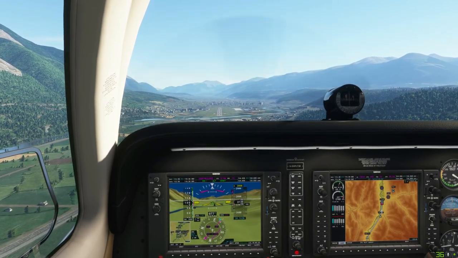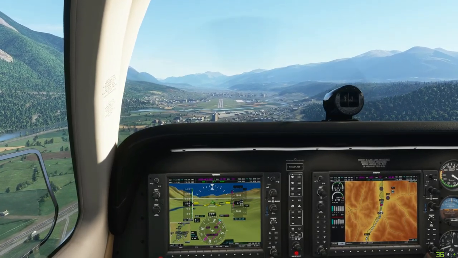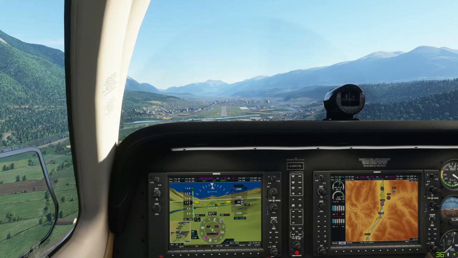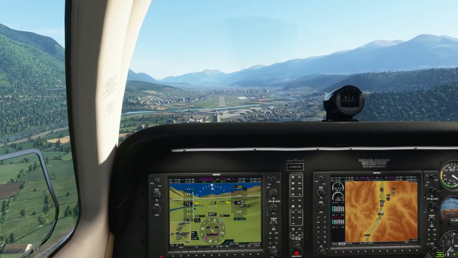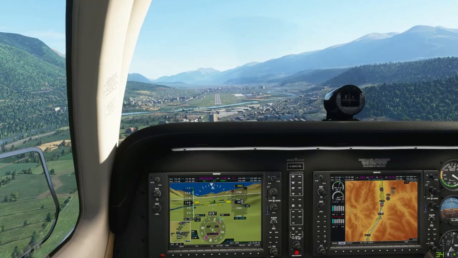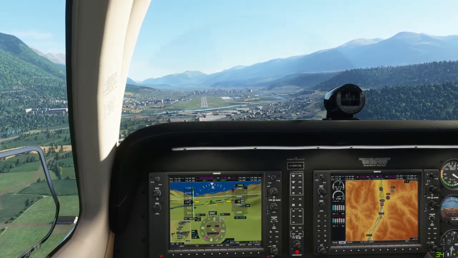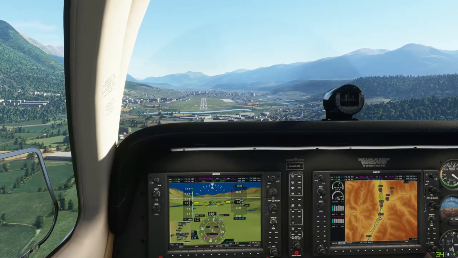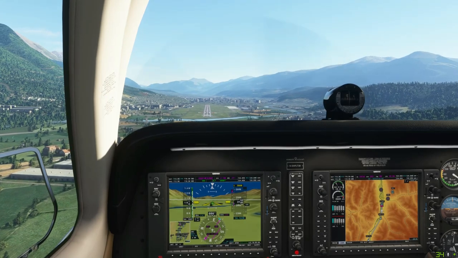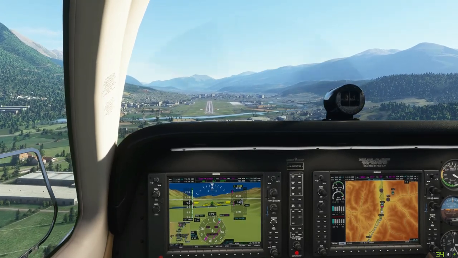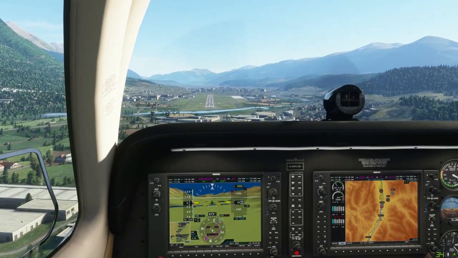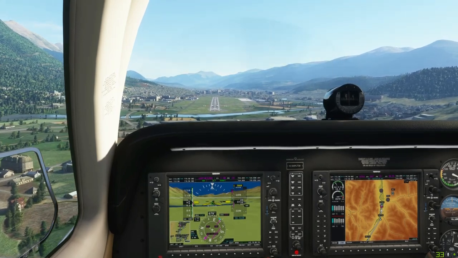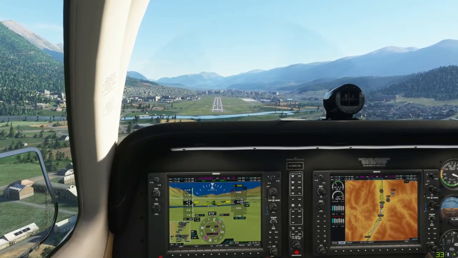So I'm hand flying right now and watching the puppy lights to see where I am at. Two red, two white is what I'm looking for, and I'm doing small adjustments to line the aircraft with the runway. Good. So two white, two red. We are on the glide path. This is what it is telling me. We are going to slow her down just a tiny bit more towards 90. I'm a little bit high, so I'll just push the nose down, but we are coming in very nicely. And the speed is looking okay.